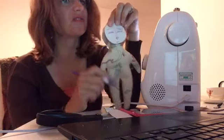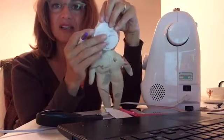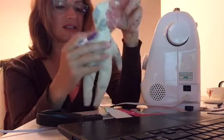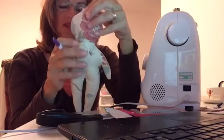I'm going to do this bit of the tutorial tomorrow because it's got dark here. But that's what I'm going to do. And then we'll stitch her down. But for now, that's that part.